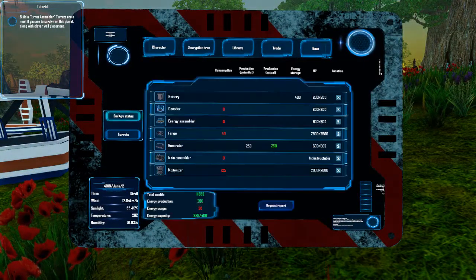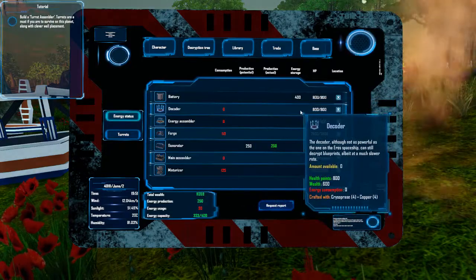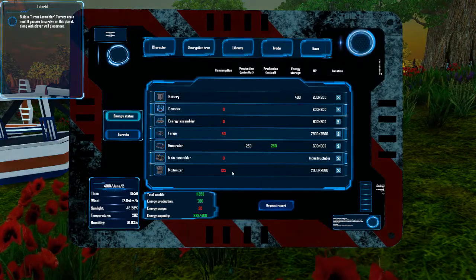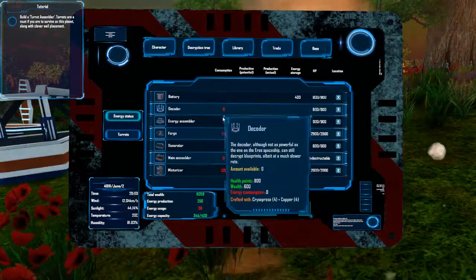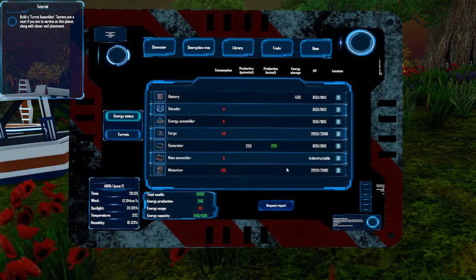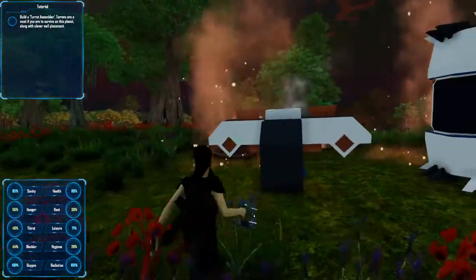You can come in here and look at energy status. So I have 400 storage, producing 250. Oh good, I'm only using 175, that's okay. The turret uses 250 by itself though, so once I build that, it'll be bad.